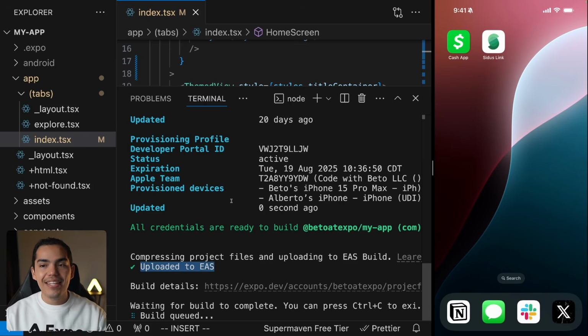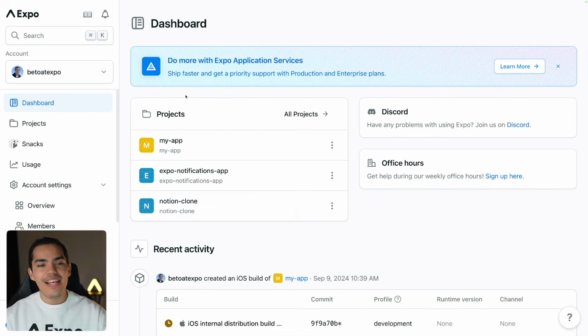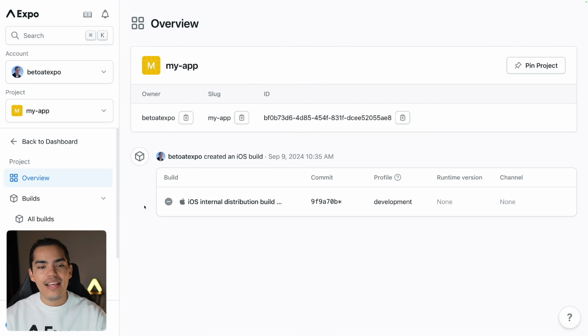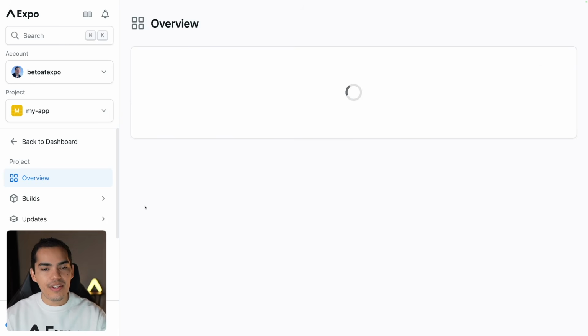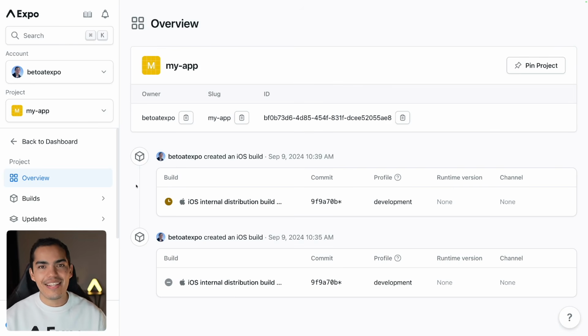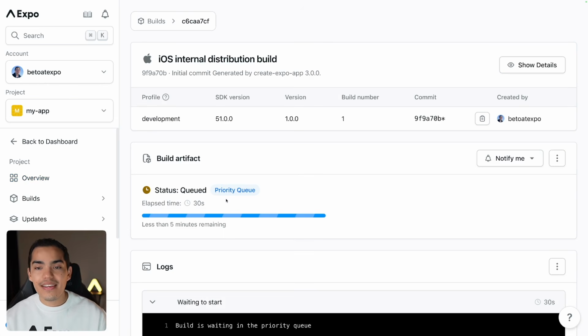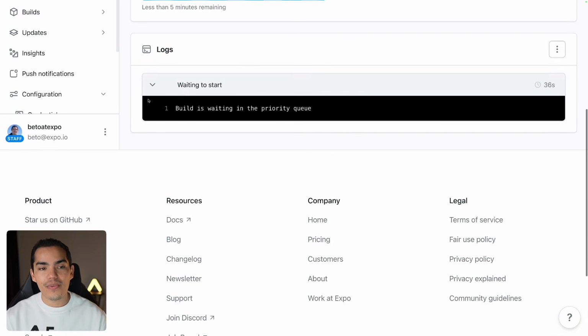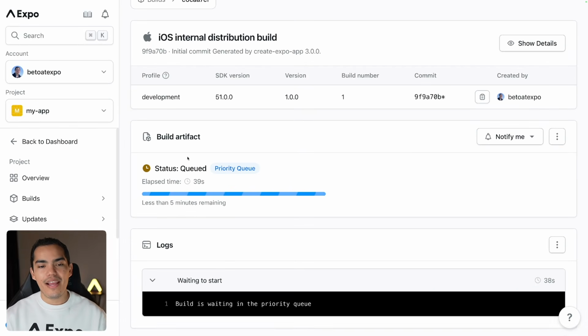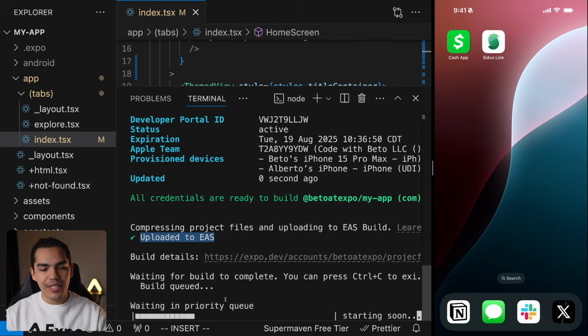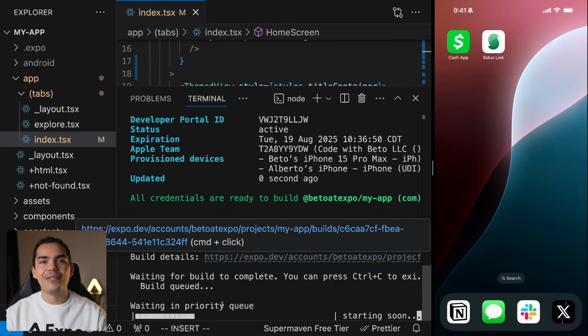We can double check this by going to the Expo dashboard. And in the dashboard, you can see that I have my app, which is the newly created application. So I'll just go ahead and select it. And if I reload here, you should be able to see that we are building this application. Now we can click here and we can see the status of this application. We can see everything about it, and even the logs as well. So you can come here and monitor everything, or you can just go back to the project and wait for the build to be done.